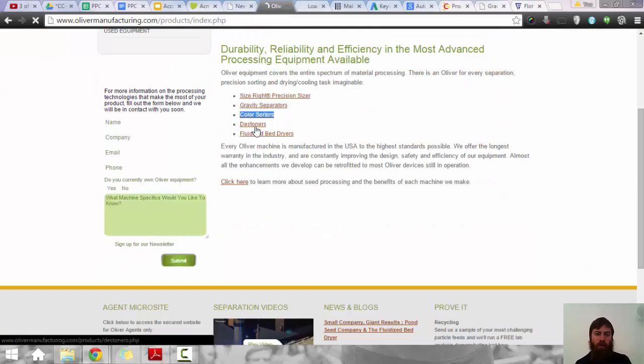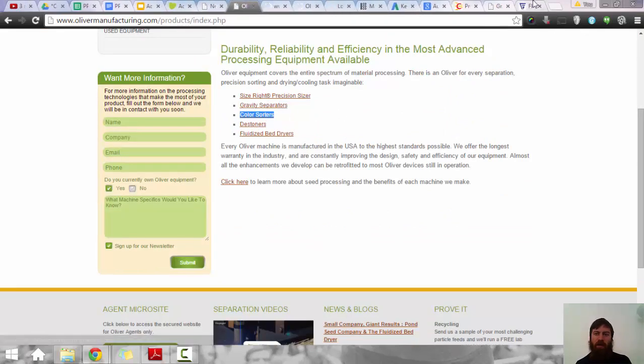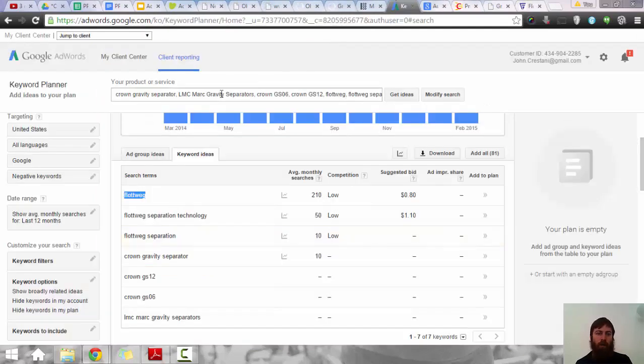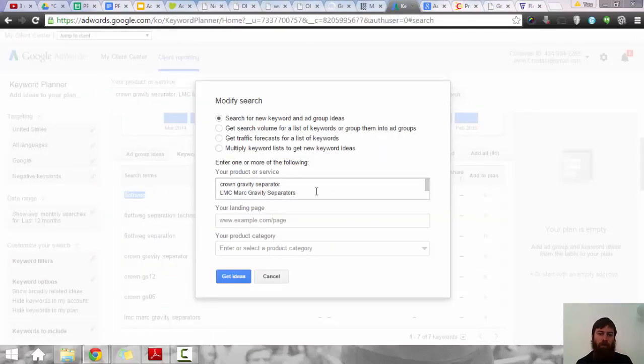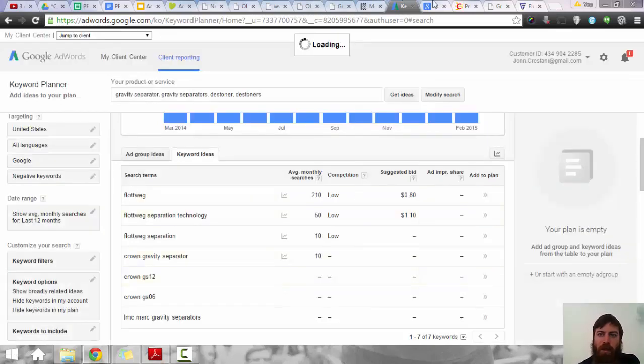we have color sorters, destoners, gravity separators, destoners. Let's get some ideas.